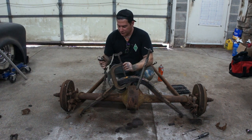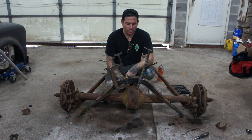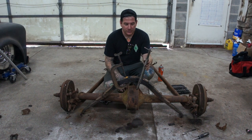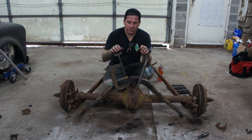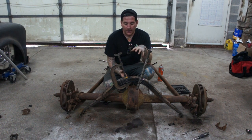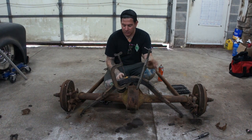All right, so here's kind of the first step. We have two big heavy C clamps put on here. We hosed down the center bolt in the spring with Kroil, and we got the C clamps mounted on here. They're relatively tight, a little past snug. What we need to do is basically loosen this bolt. As we slowly loosen this bolt, we're going to loosen the C clamps, and that's going to slowly let the tension off, and then eventually it's going to get to the point where the bolt is off and out. Then we're going to slowly let these clamps out as we go until all the tension's off the spring.